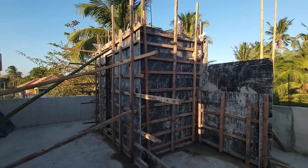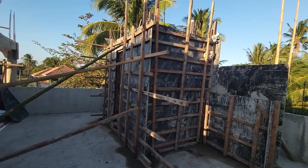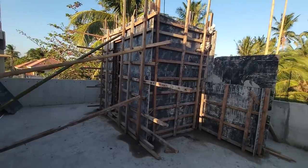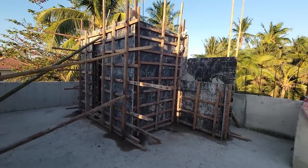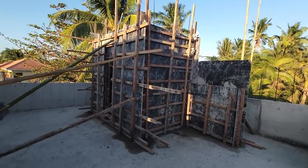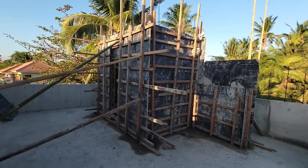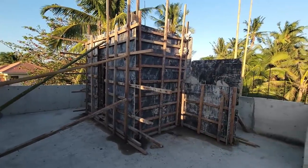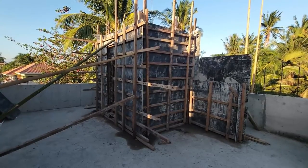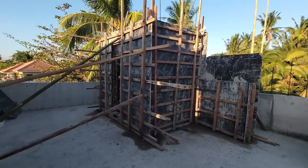So if that can give you an idea on that, and even my laborers, they've all worked on job sites, they all agree that this is the way to go. And they also told me that they already know some people around here that have adopted this and are doing it too. So that's pretty flattering to me that it's caused a little movement. But it's definitely a way to go.